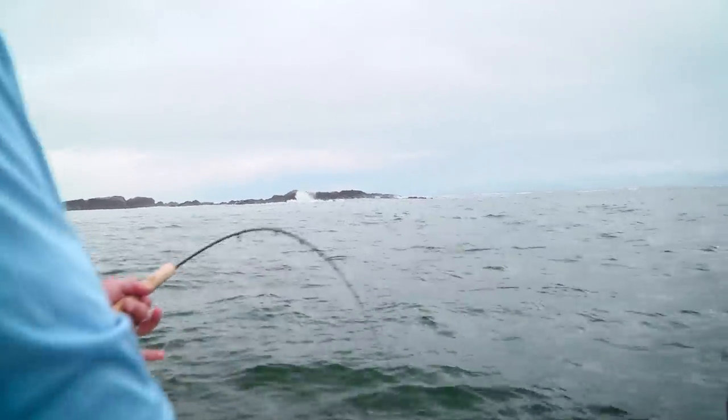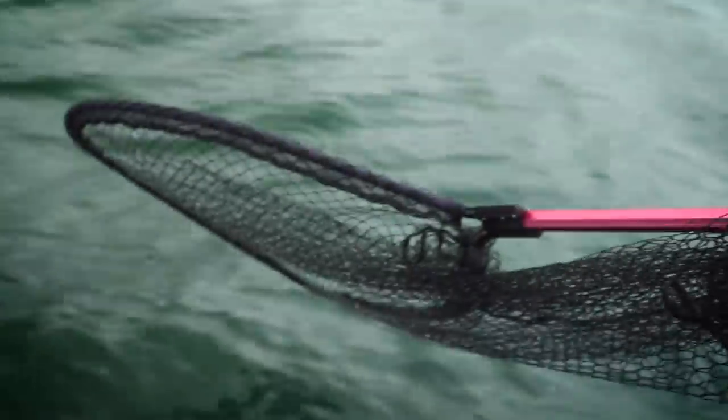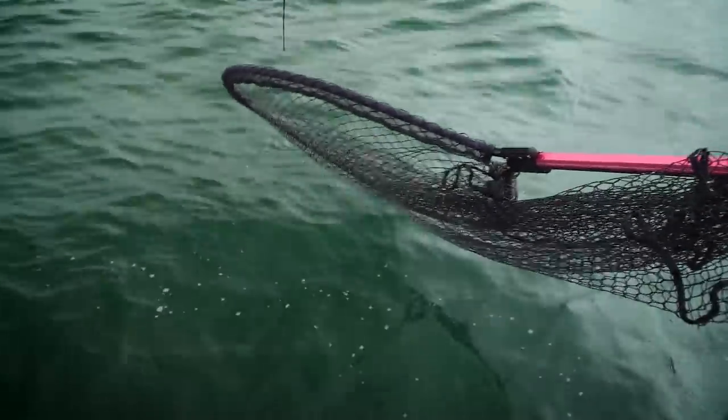Well, that's a good one. That's a nice fish. That's a good one. Really hard to gauge fish. Oh, yeah. Sometimes. He's a nice fish, dude. That's a bigger one. That's the one we're looking for. Here he comes.